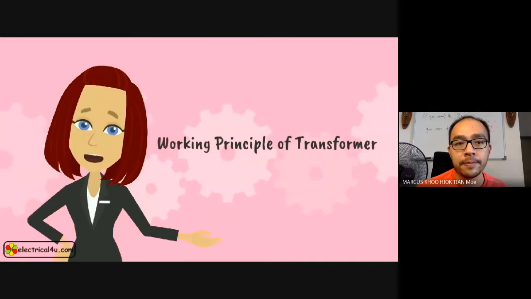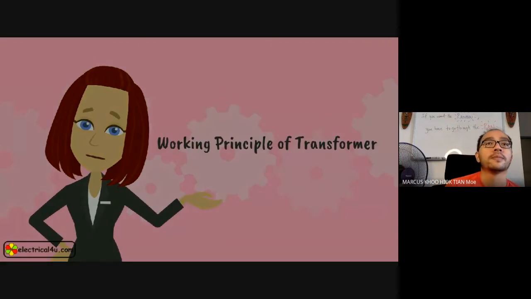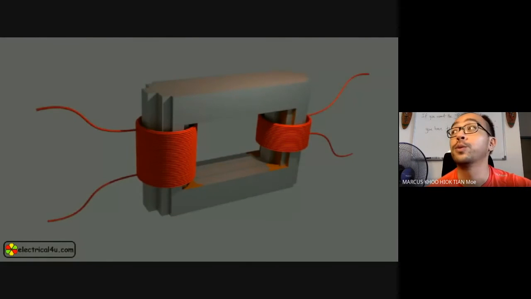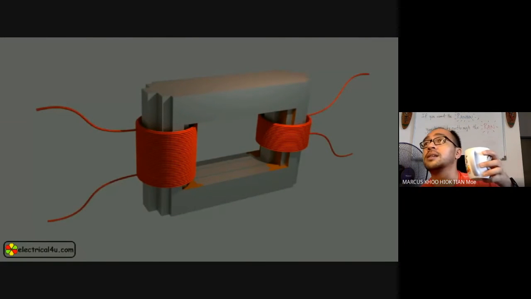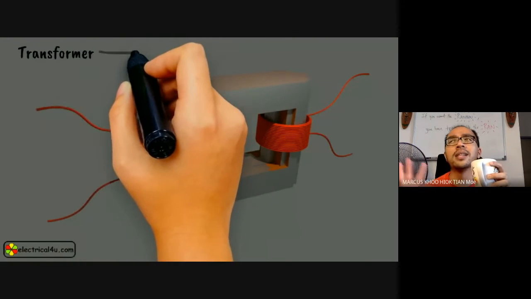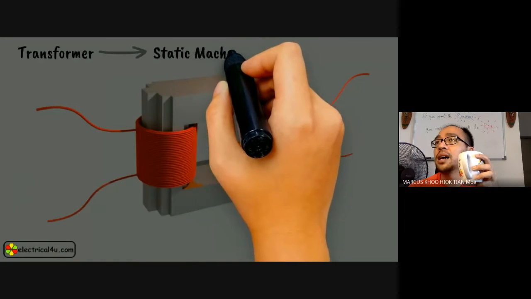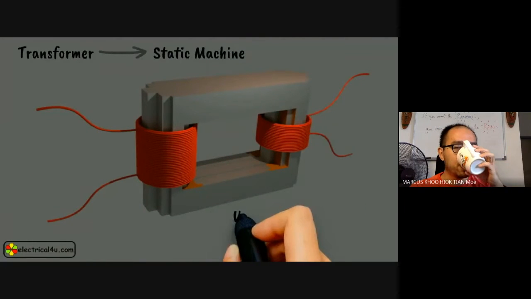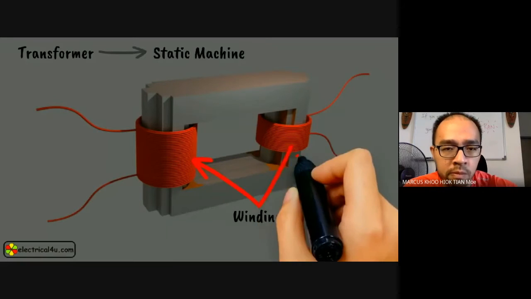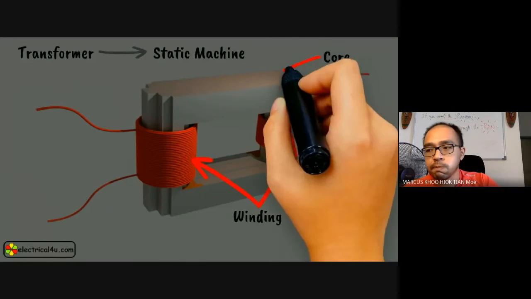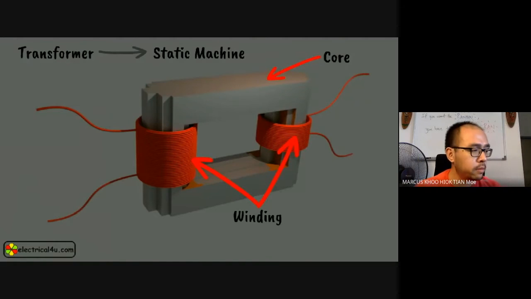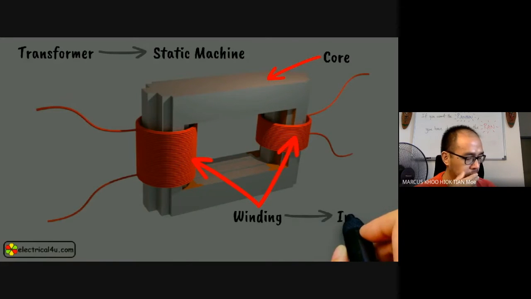The working principle of transformer. Actually, transformer is a machine, but it does not have any moving part. That is why a transformer is referred to as a static machine. A transformer has three main parts: two windings and a metallic core on which the windings are wound. Windings are in the form of coil made of a good conductor of current. The windings of a transformer play a main role in the machine. The winding coils behave as an inductor.